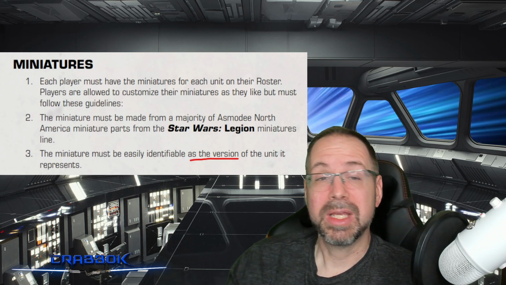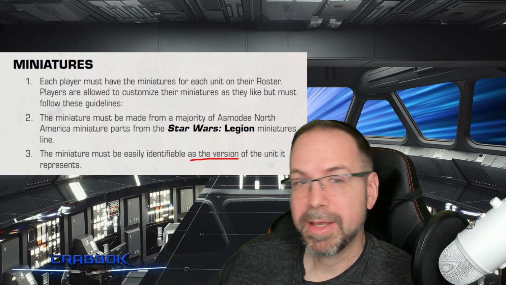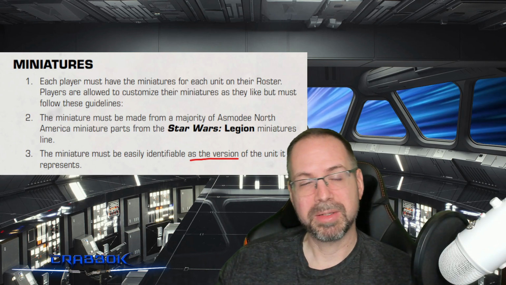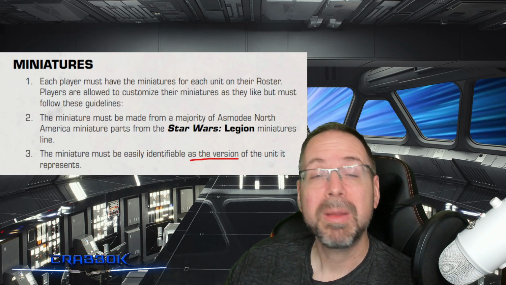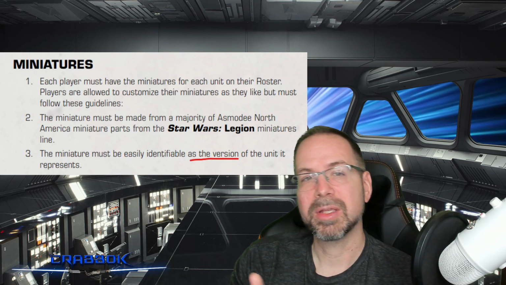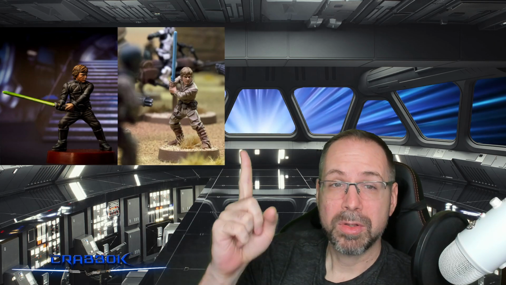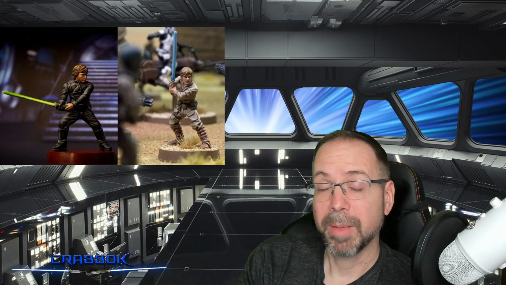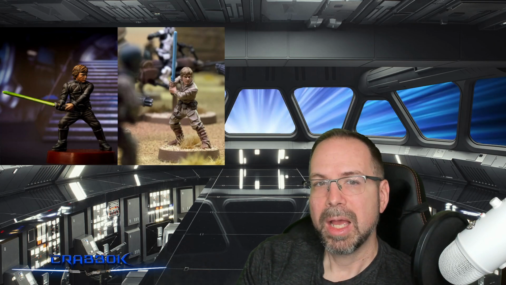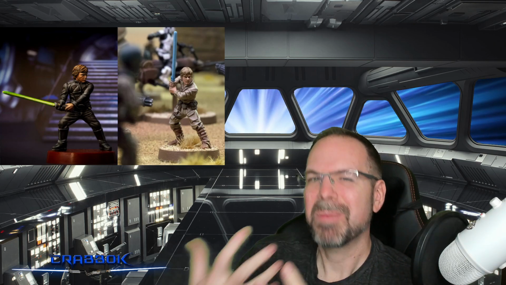This is actually an issue when it comes to Luke Skywalker, because there have been some tournament players, especially if you're a very competitive player, and this is an important thing, because if your opponent says, actually, I would rather you, if you're running Commander Luke, I would request that you run Commander Luke and not Jedi Luke. They're not necessarily doing that just to mess with you.